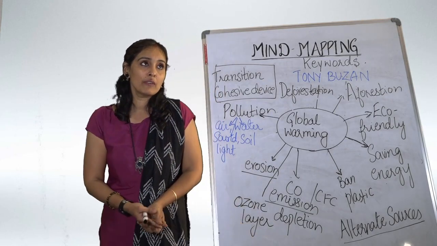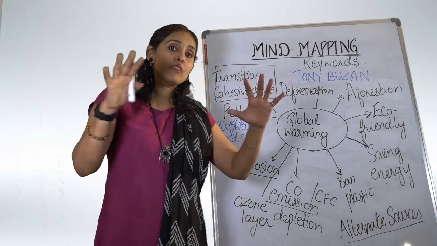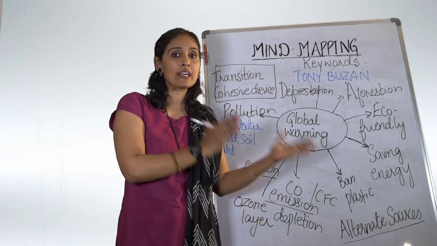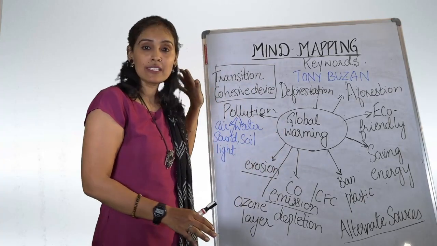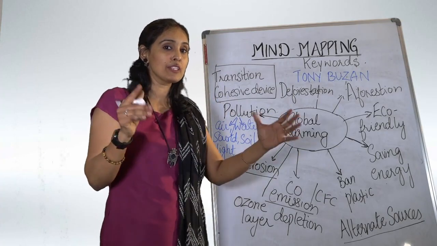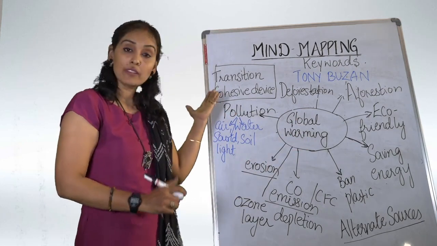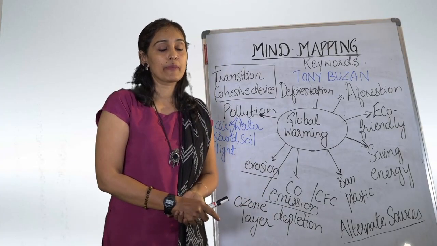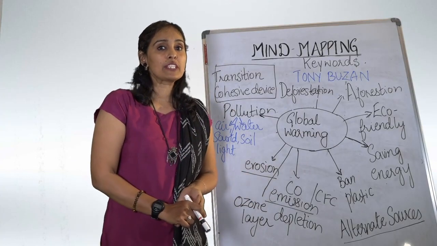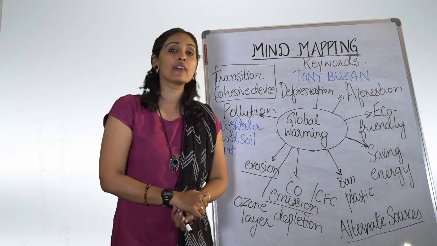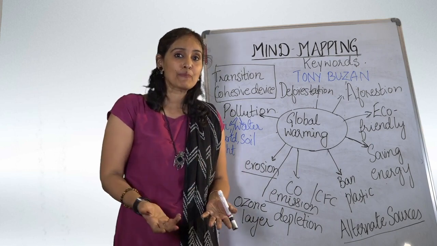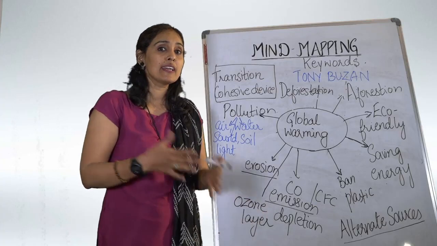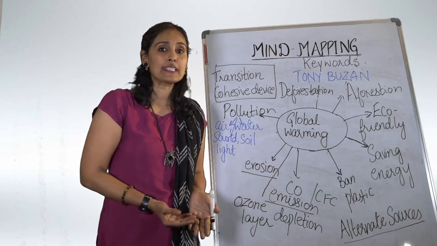Adding value, I would like to say, is trying to ornament or create a proper flow of ideas from one idea to another idea. Cohesive devices and transition words help you to create a beautiful structure. There are a few cohesive devices that I can tell you, or you could Google search for more of them. The popular ones that we could use are however, gradually, perhaps, well, rather, nevertheless, initially, firstly, on one hand, in fact, perhaps, nevertheless.